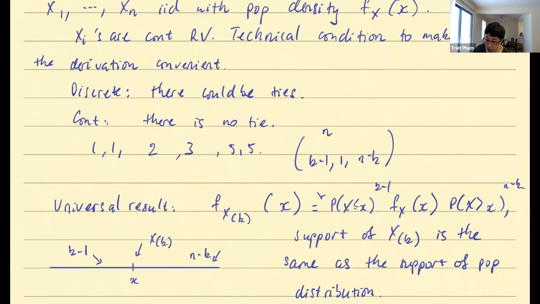This result is not restricted to a family, but it is restricted to continuous distributions. That's the only restriction we have, because of this technical condition. But otherwise, any continuous distribution, gamma, chi-square, beta, exponential, you have the density, you can put it down like this, okay? And it's true for any kth order statistic, including the max, the min, the median, anything you want.